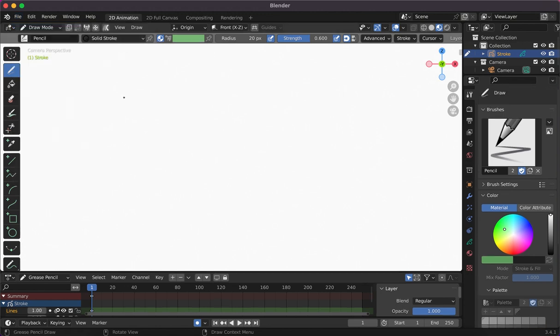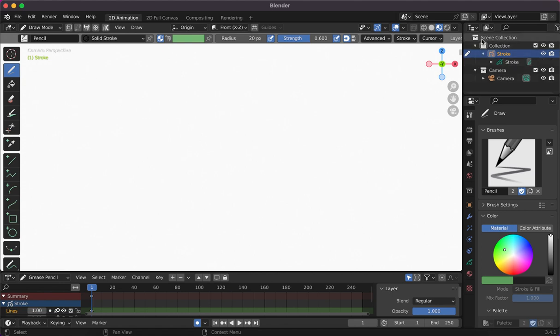Now, this space is still a 3D space, but we're looking at it straight on from the Y direction. And it's got a white background, and there are a couple of things to know about the space in general. There are strokes that consist of two different layers, and if I look on the right hand side under scene collection here, we can see the stroke area under the collection, and in the stroke area there's two different current layers, lines and fills. And these are stacked visually, so the fills are always behind the lines.